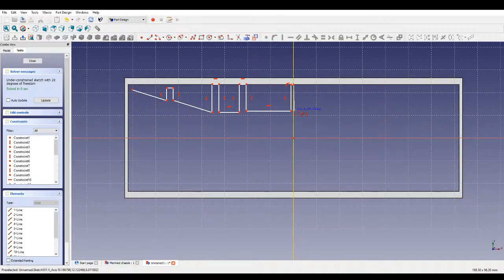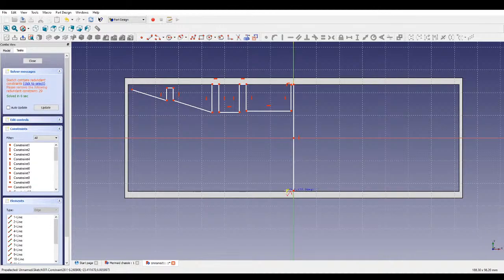Does that go across the middle? I think it does, okay. So my plan is to use the mirror tool for these, so I'm just trying to make it all do one end, and I copy it down to the other.